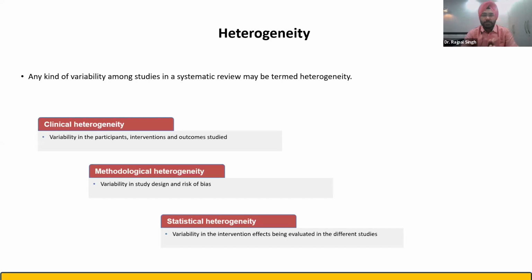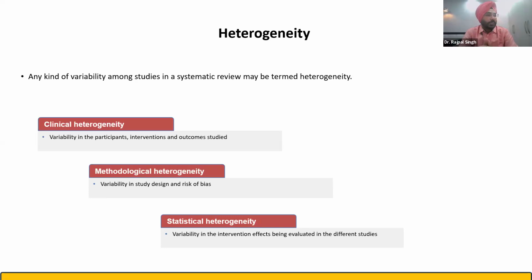So there are 3 types of heterogeneity. First one is the clinical heterogeneity. It is based upon variability in the participants, interventions, and outcomes of the clinical trials. So the inclusion criteria for the patient recruitment should be similar. They cannot be the same across the clinical trials, but those selected should be similar. Also, the interventions should be the intended interventions as per the scope of the systematic literature review. We cannot compare, for example, Crocin with an anti-cancer drug because the outcomes and the treatment class are very different. Then we also check for the methodological heterogeneity.